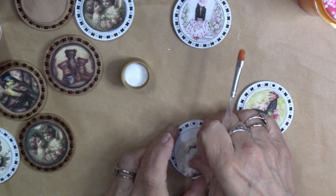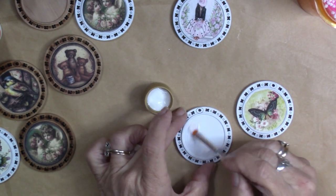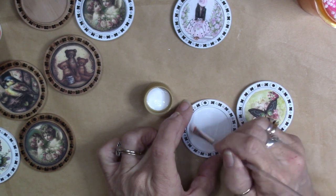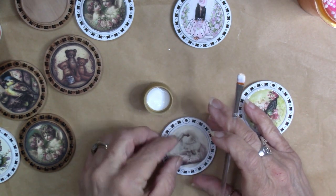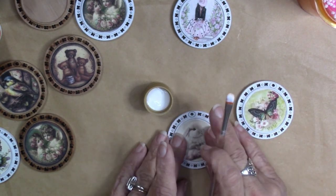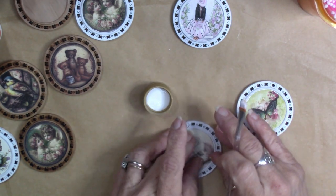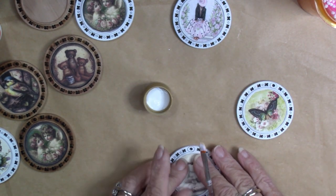And let's see, let's go to our little bunny rabbit. I'm going to wipe this brush off because I'm certain that it has some pink in it. And I'm just going to go ahead and do the same thing here. And let's just get a couple of these done, you guys, so that when we get to the resin process, we're ready to just jump right in and do them all. And I've got it sitting straight in there. Make sure before you press it down too much, you get it straightened out, because you don't want it to be crooked in there, because once it gets down, it's not going to want to come out. You'll have to scrub it to get the Mod Podge to let go and get it out of there.